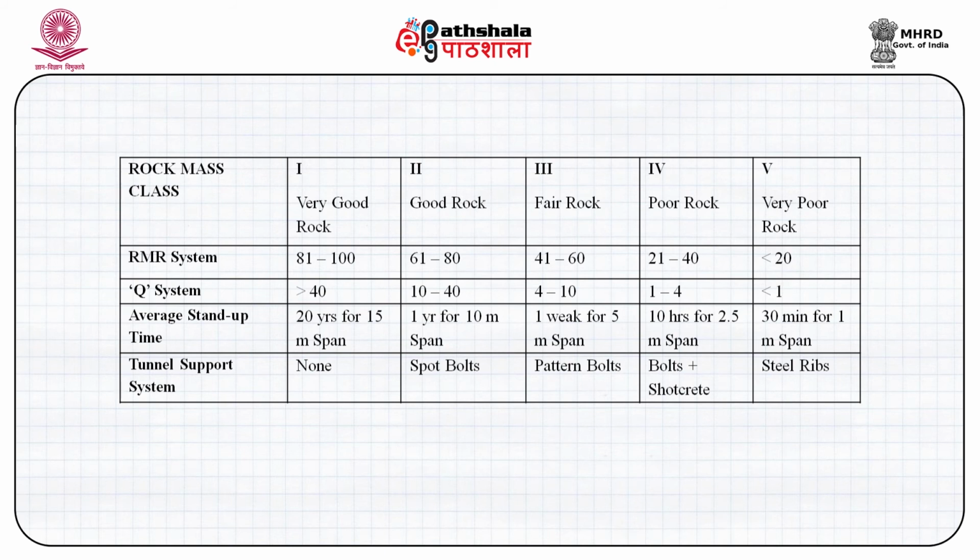Sometimes what happens is that if you are tunneling, for example, for 1 kilometer of length, you may come across any of these rock mass classes. You may find very good rock mass, good rock mass, fair rock mass, and poor and very poor rock mass if you are crossing any shear zone or fault zone. So within a tunnel, we may have the probability of different conditions. That's why it is said that as far as tunneling operation is concerned, you have to design as you go, be ready for the worst and hope for the best.